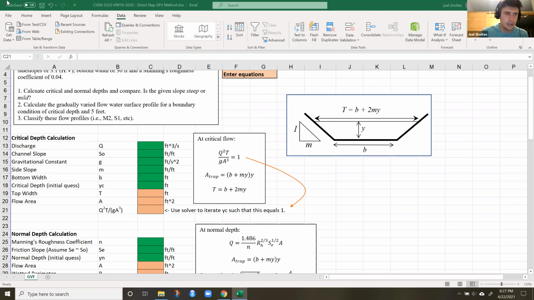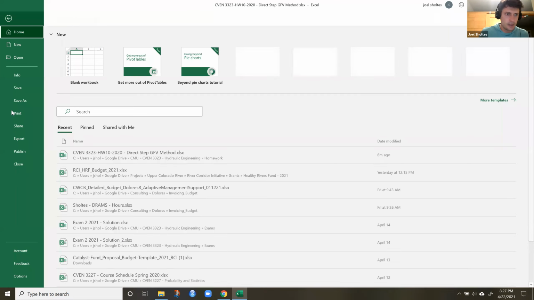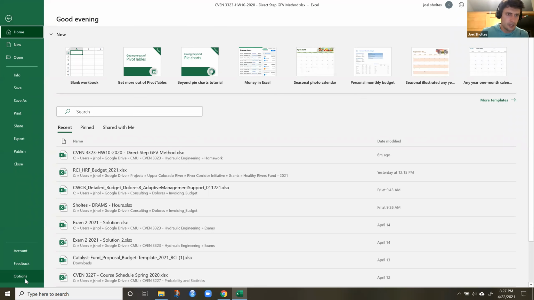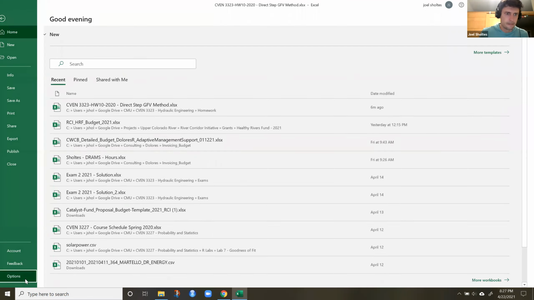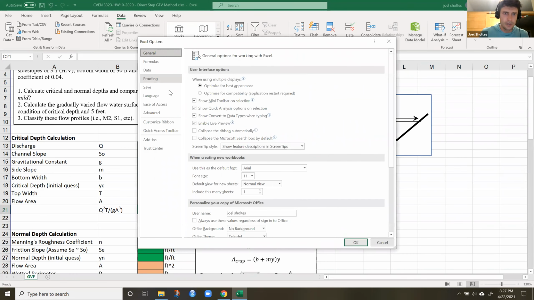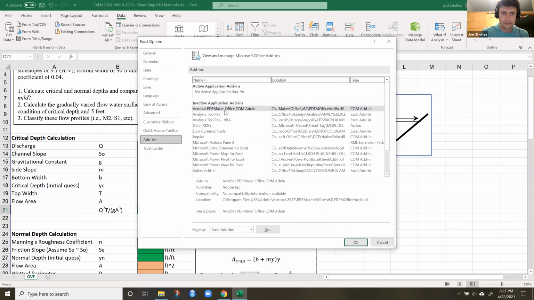So this will be a good thing to do together. Let's go to File, Options, and then I'm going to look for add-ins. Then I want to click on the Solver add-in. Actually, I think what I have to do is go to Manage Excel add-ins down here at the bottom.